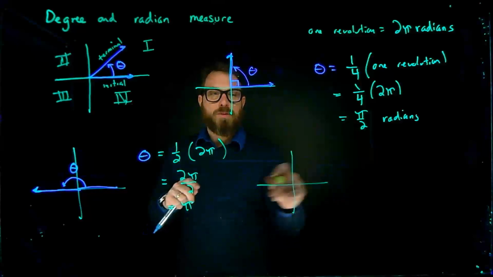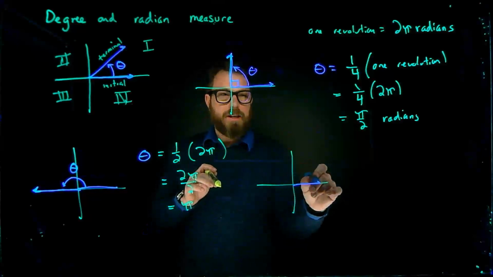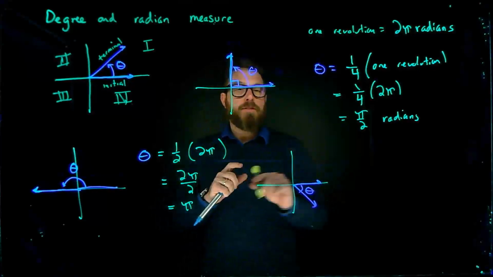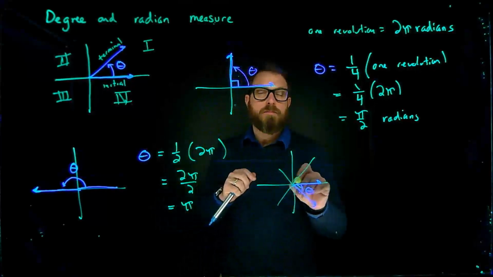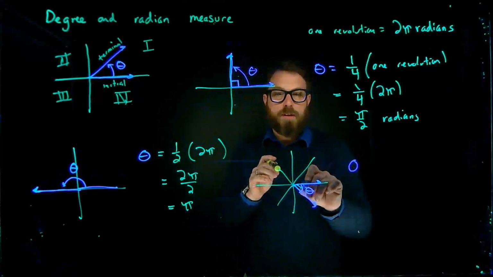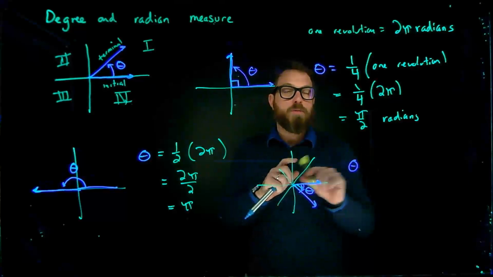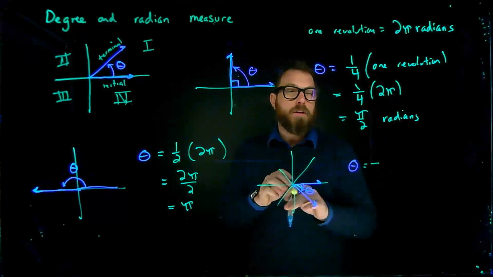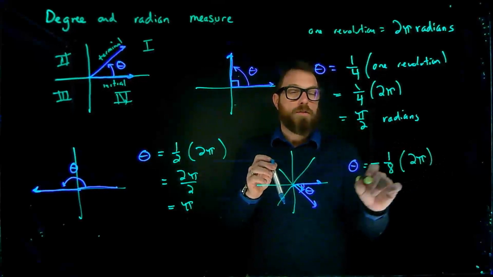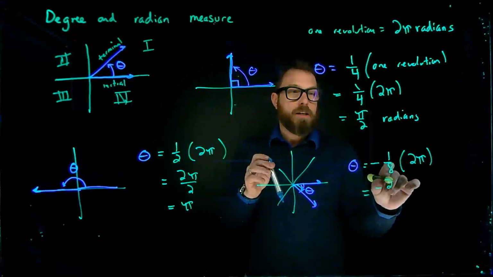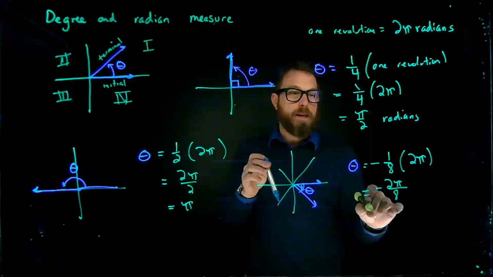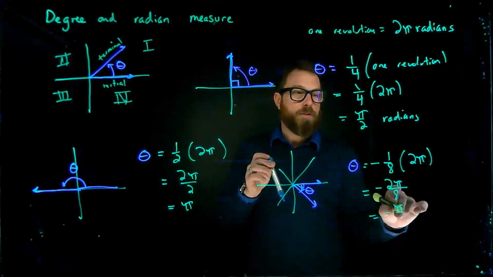And even back to this. Even in radian measure, we can do a negative angle. And again, I've sliced this into 8 slices. So that means since this is opening up in the negative direction, theta is going to be equal to negative 1/8 of 1 revolution. So that's why this is negative 1/8 of 2 pi, that's why this is negative 2 pi over 8, which is going to be negative pi over 4.